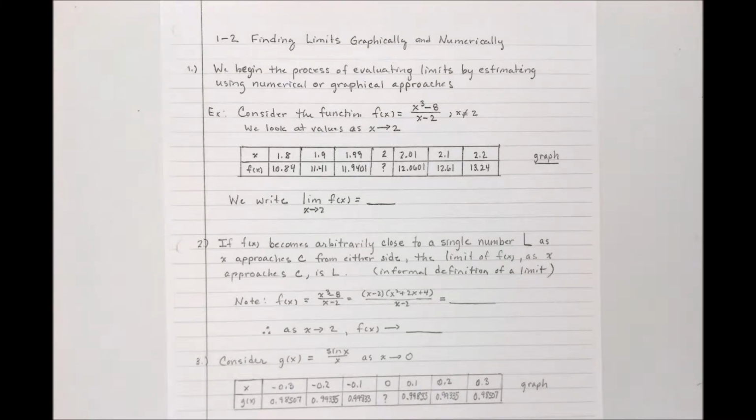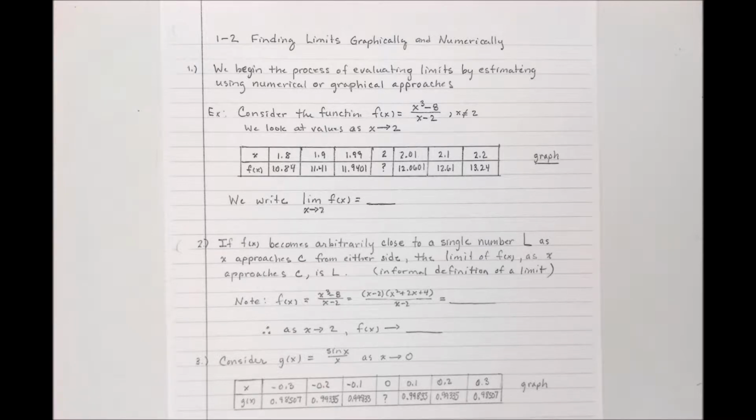All right, we're into section 2 of chapter 1, and we are going to talk a little bit about the idea of finding limits. But instead of finding limits right away in a traditional manner, we're going to find them first using the ideas of approaching it geometrically or graphically and numerically, perhaps creating a table of values, which is what I have right off the bat, as you can see in the very first example.